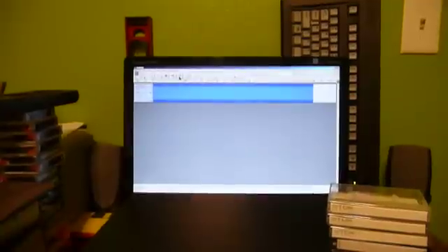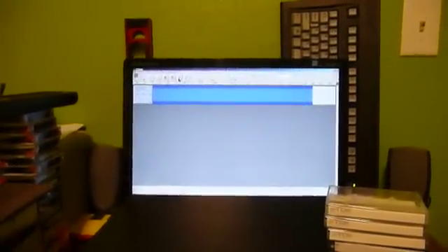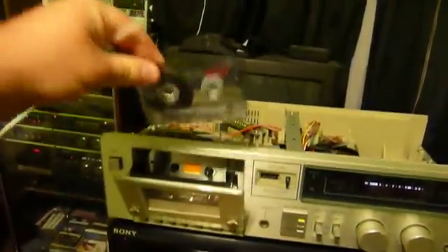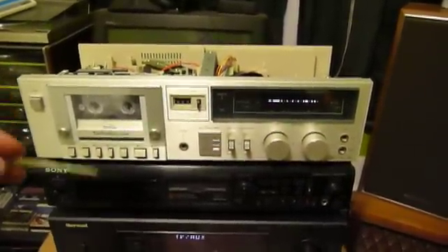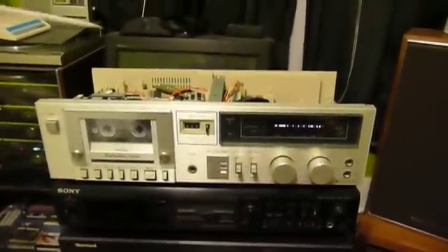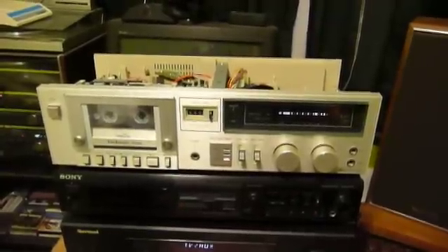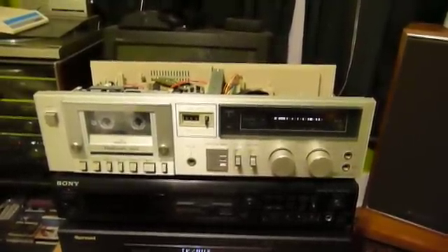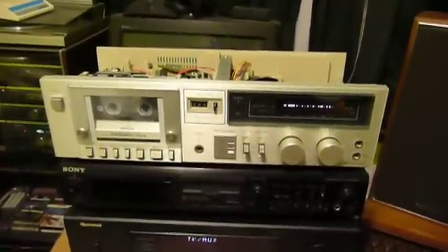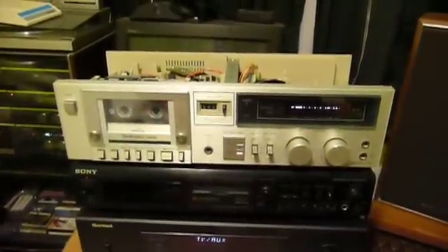So when you've got your test tape made, you're ready to start. Here's how you actually go about doing this. Start your tone generator source playing — in this case, press play within the Audacity window and the tone will start. I've given myself five minutes of tone to work with, just in case. Then start your tape deck with your calibration tape in it. You'll notice that the two tones are different if the speed is off on the deck you're adjusting. As you adjust the motor, the tones will beat against one another with a beat frequency. As you get closer to the right speed, the beat frequency will drop until eventually the tones don't beat against each other at all, and you'll know that you've got your tape deck set to exactly the right speed — provided the reference deck you made the tape with is working properly.